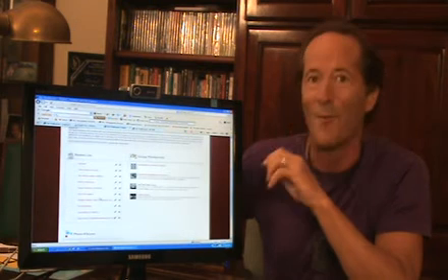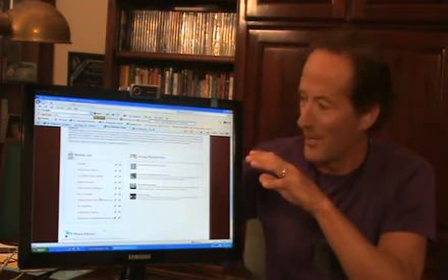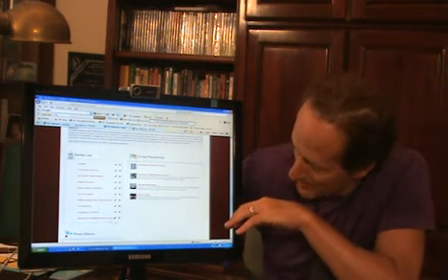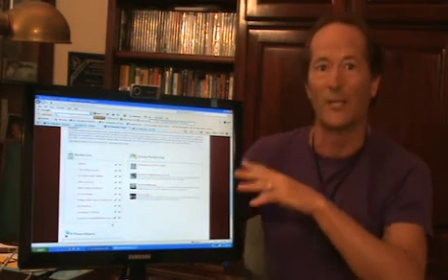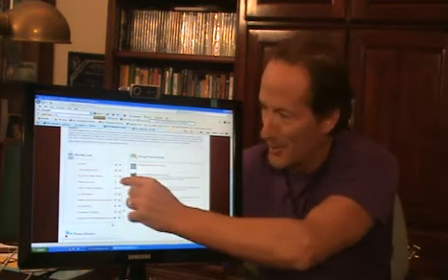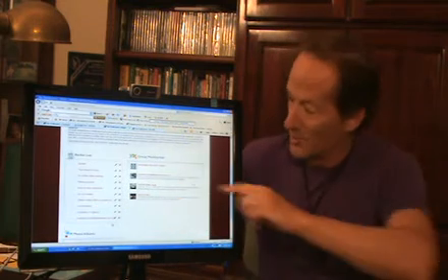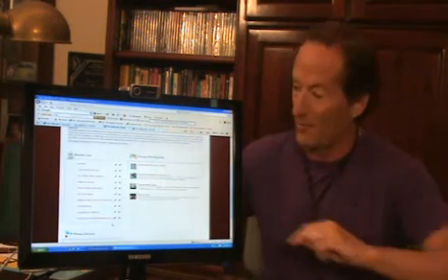Directly below that is the bucket list. I'm so excited about the bucket list. What do you do with a bucket list? You simply go down to the bottom where it says add something to your bucket list. You get a drop down menu and you get to click, and the bucket list will automatically get added right there on your bucket list. You can then delete them or change them as you see fit.